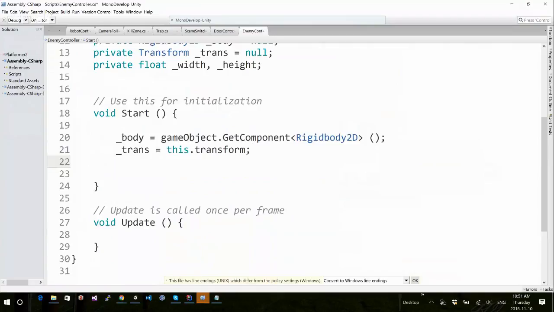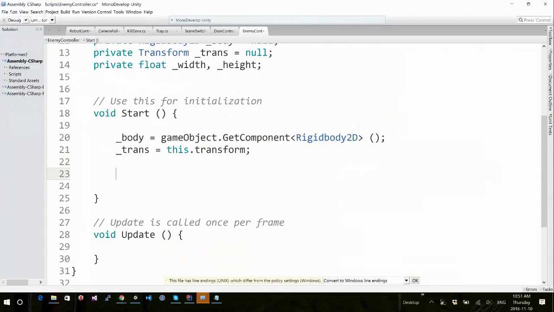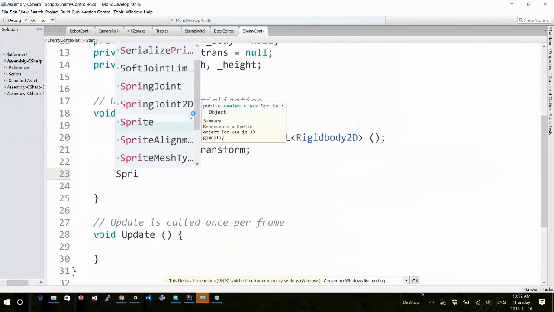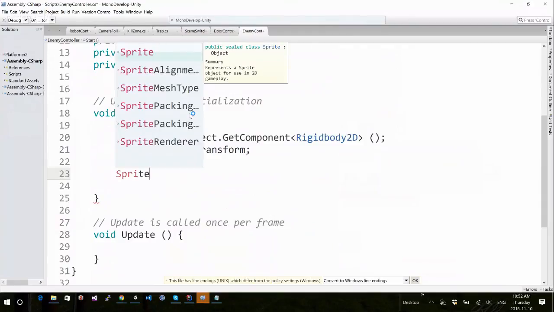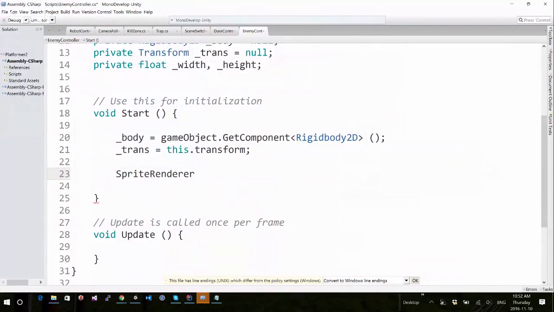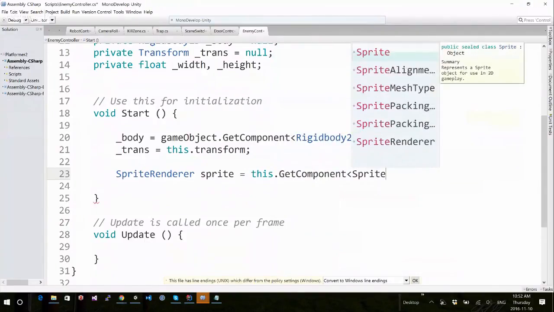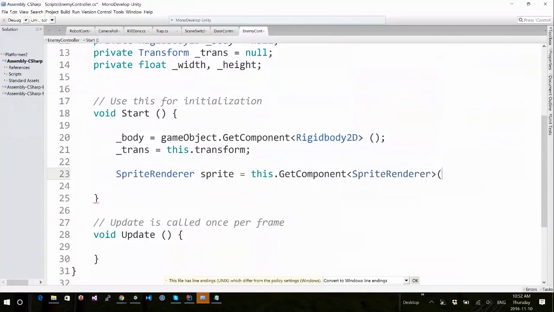Transform. And we need to get the width and height, but we cannot get it directly from the object. We need to ask sprite renderer for that, right? So first we need to get sprite renderer into our hands. Sprite equals this dot get component sprite renderer.